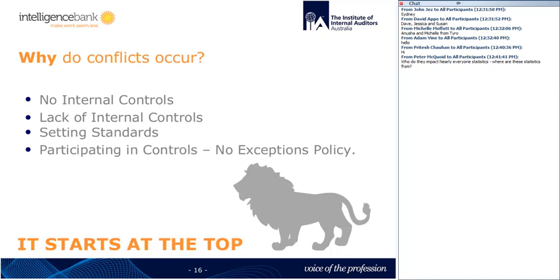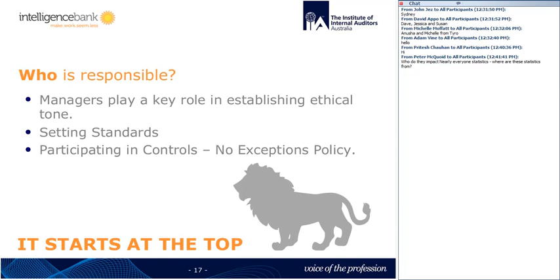With regards to responsibility, managers need to play a key role in establishing an ethical tone, setting the standards, and also participating in control, so a no exceptions policy. If you do have a system, whatever you're using, it applies to the receptionist just as it applies to the chairman of the board as well.